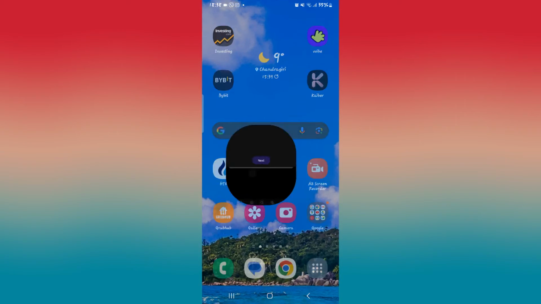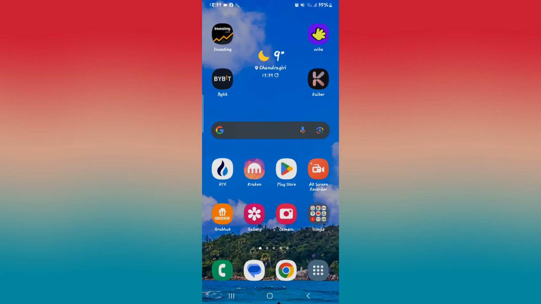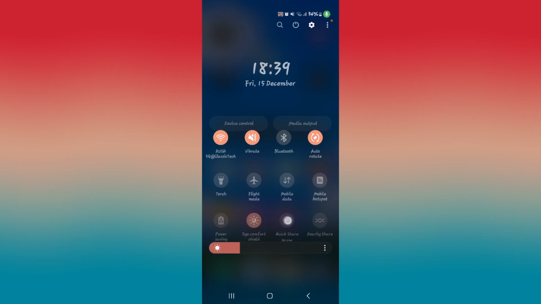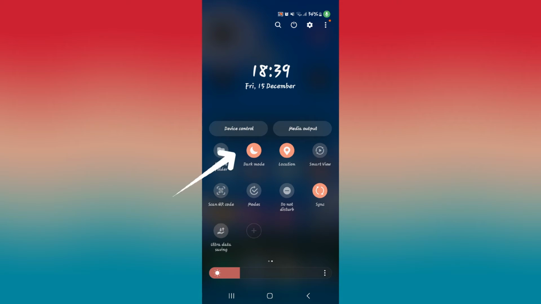First of all, if you open up and use the Kraken Wallet application, then you will see that it is using the default mode that is provided to the application based on your phone settings. Now you can also choose the settings from within the phone, but if you need to enable dark mode right from the home page, then you can simply drag down the notification panel and drag it down once again to reveal more settings. Scroll to the right and you will find the dark mode option.